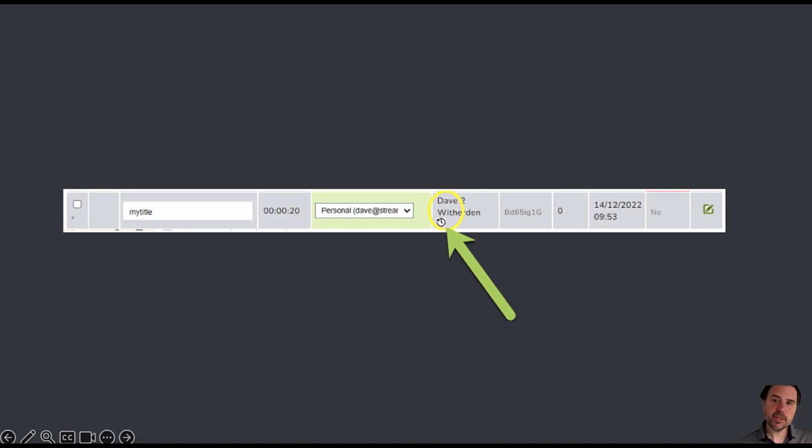In terms of other user-related changes, we've now addressed a long-standing feature request in that you can now move content from one user's personal category to another, and it also reflects this now in the contributor name. The use case here was normally that one user left the organization and the content would then be moved to another user's personal category, but the contributor name would remain for the old user. This has now been addressed.